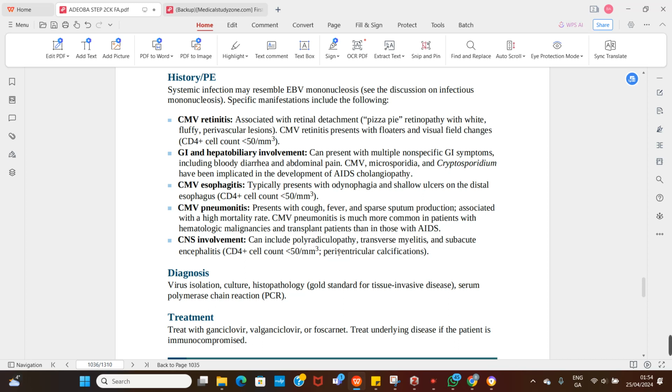Then the CNS involvement includes polyradiculopathy. They can cause radiculopathy, referred pain to the legs, depending on the site. Then transverse myelitis, in which you just have inflammation of a segment of the spinal cord, and the patient starts presenting with lower and upper motor neuron lesion distal to that part, you know, paraplegia, autonomic symptoms, difficulty in controlling bowel movements, bladder control, a sensory loss beneath that level. Think about transverse myelitis.